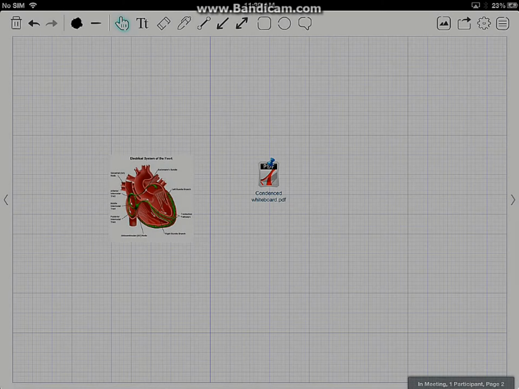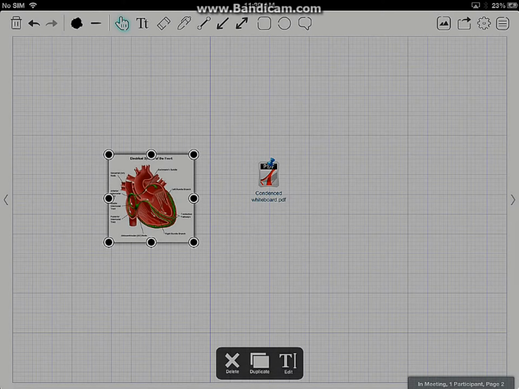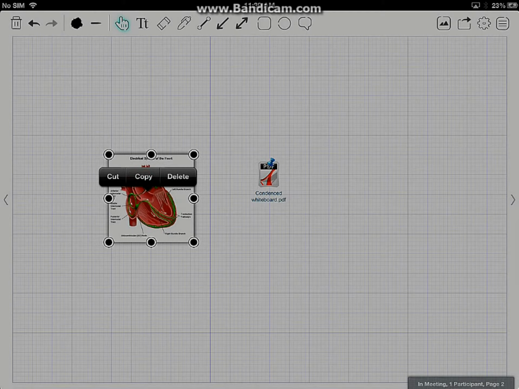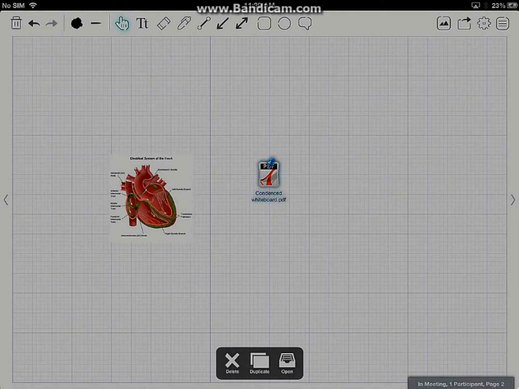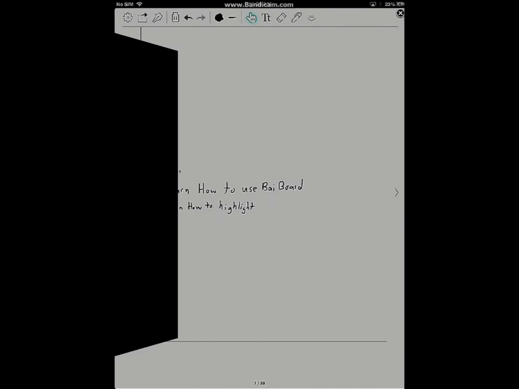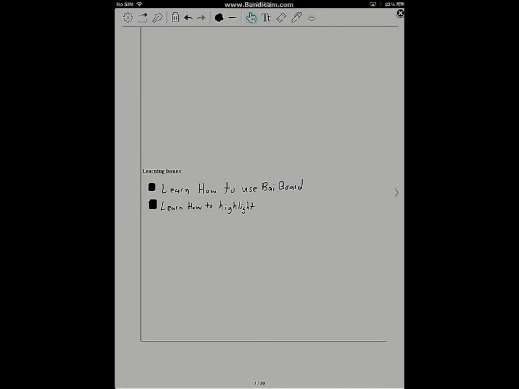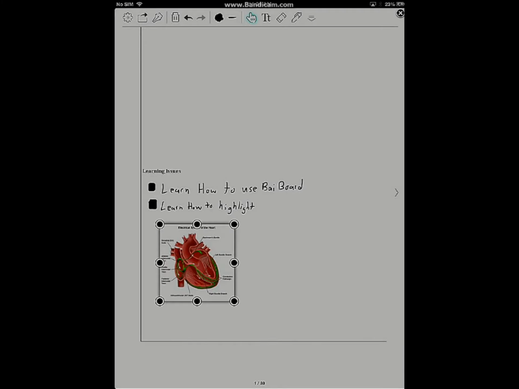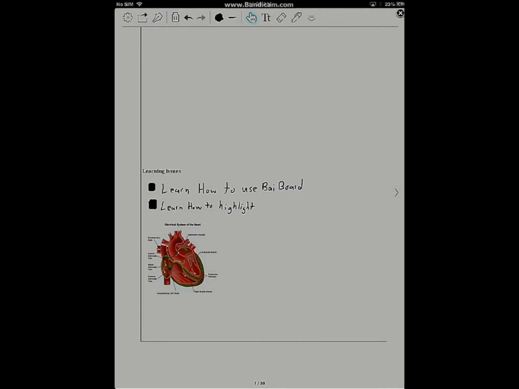and to import it into a PDF, select the image, click and hold, and select Cut or Copy. Then, using the hand tool, select the PDF document and open it. Once inside the PDF document, click and hold for 2 seconds, release, and then click Paste. Your image should be imported, which you can now move and resize as desired.